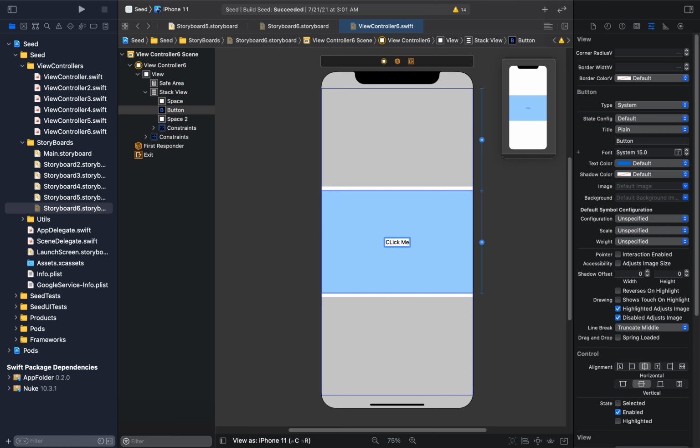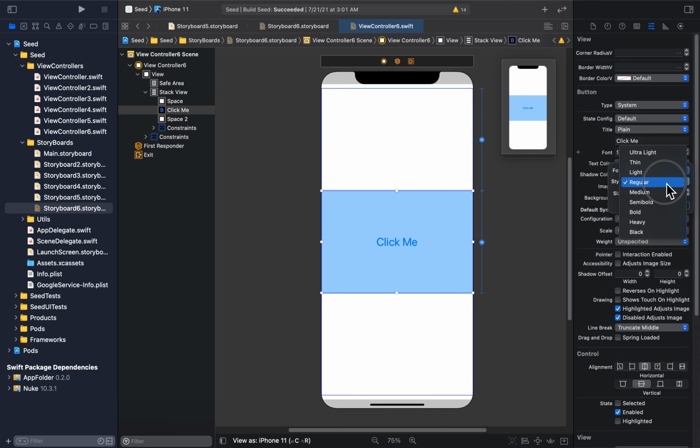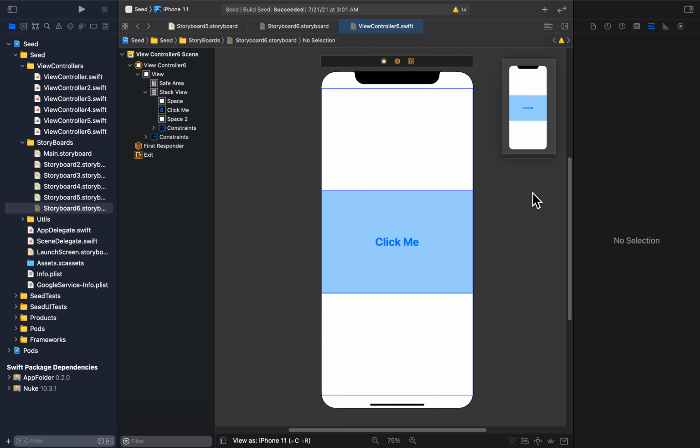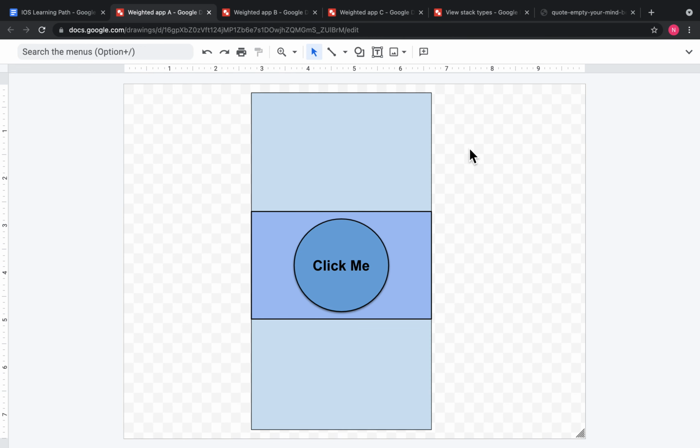I'll increase the font size, and then make it bold. Okay, so now we've achieved our design. Very good, awesome.